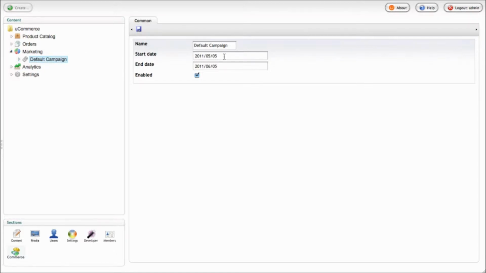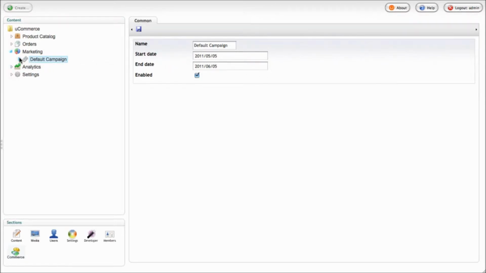A campaign is time limited, so you can have it running for a specified amount of time, and you can have individual marketing campaigns take over for each other. Say you have a summer sale, you might want to have that glide over into the fall blowout. You can do that by simply adding two campaigns where one picks up where the other one stops.